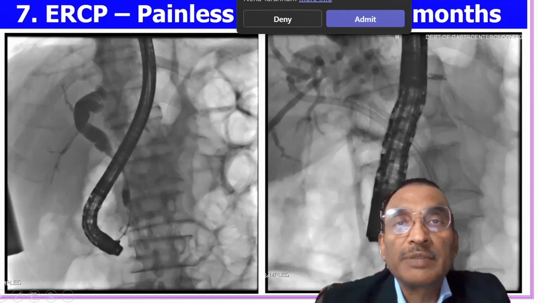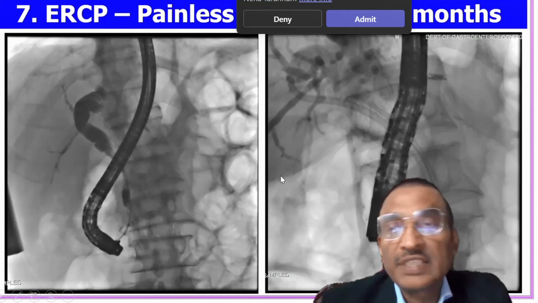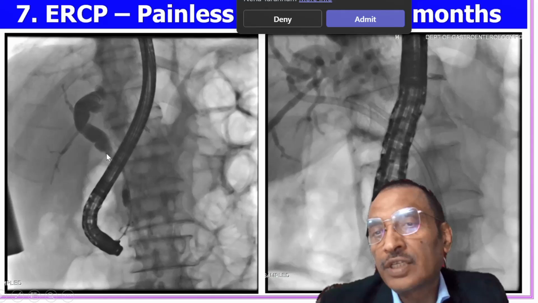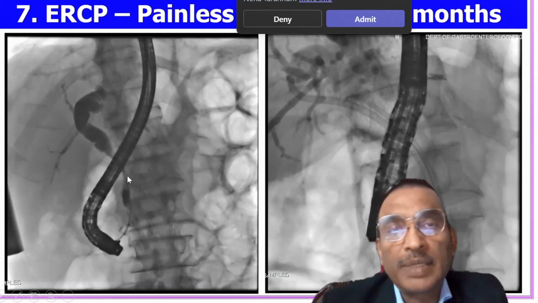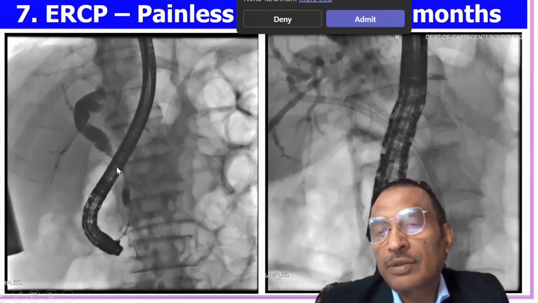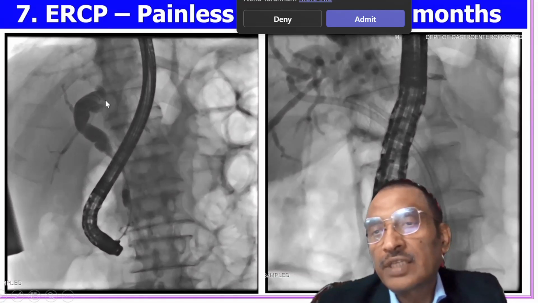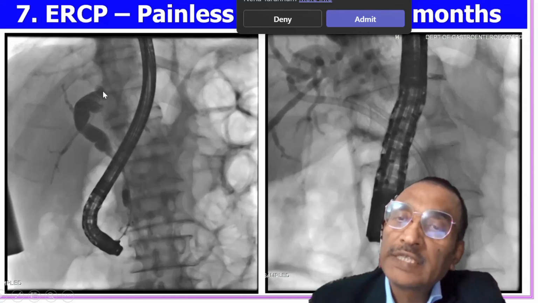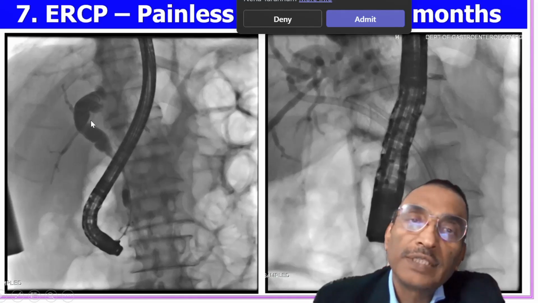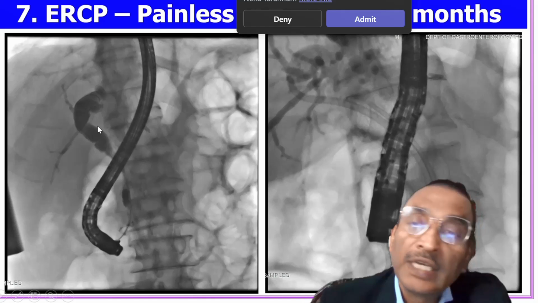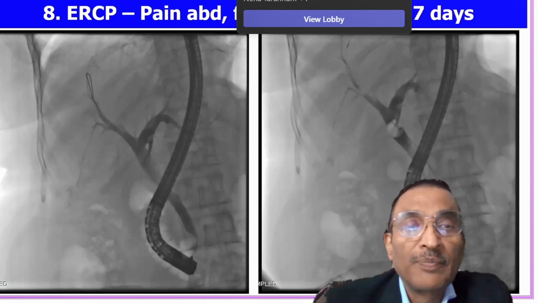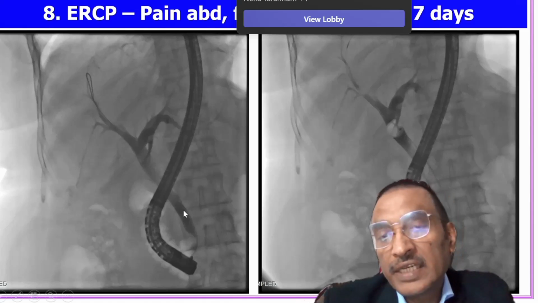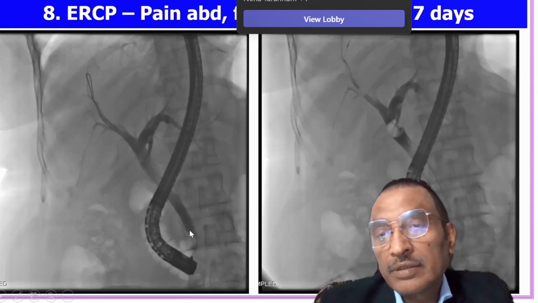So this patient presented with painless jaundice, and again what you are seeing now, you are conversant that it is showing characteristic of benign biliary stricture involving lower and middle part. So whenever you see this, either chronic pancreatitis or in this era, you can also have IgG4 related disease. So you see other sites carefully. If you have multiple strictures, IgG4 will be more likely, but here we don't have anything else. So chronic calcific pancreatitis.